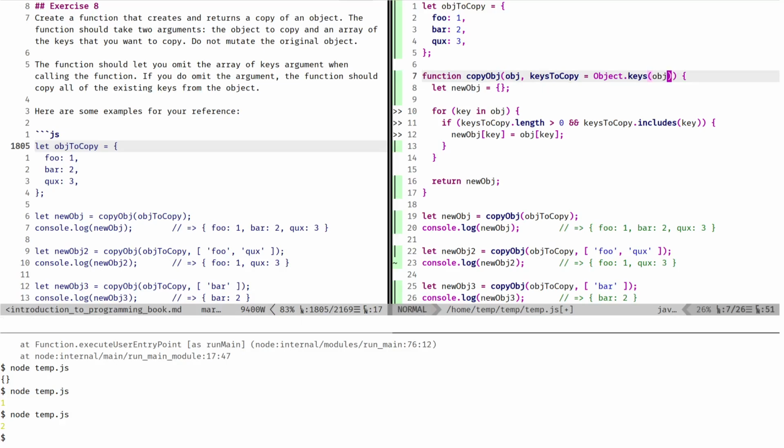So we could just make it equal to the keys that are in object, right? And then I don't think we need any of this here, right?